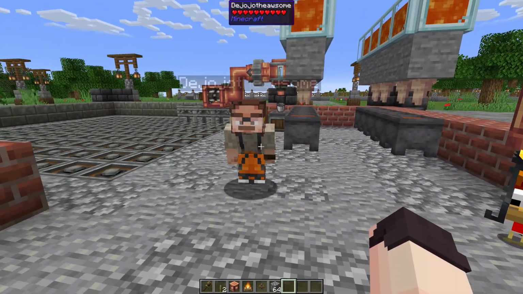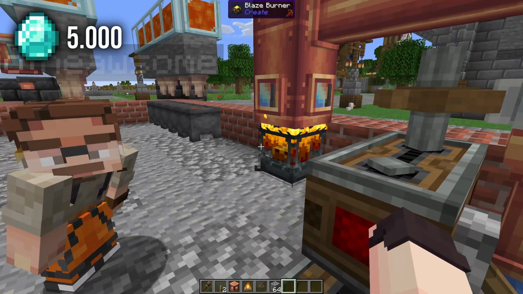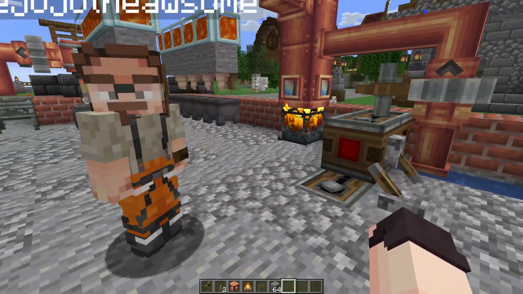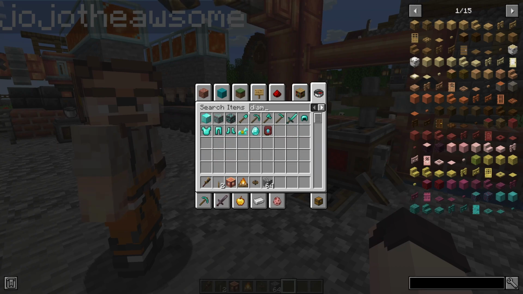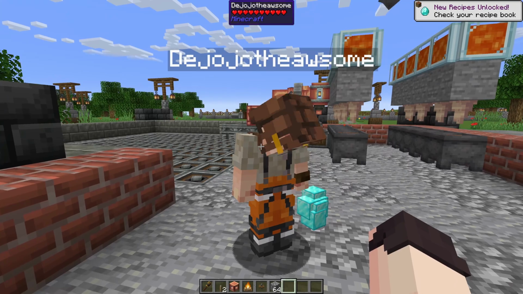Fantastic. Well, this technology does run a very cheap cost of 5,000 diamonds a month for the egg subscription. 5,000 diamonds? Well, I mean, look at this. It's eggs and blaze burners. Isn't it fantastic? Can I pay you in diamond blocks? Will that be okay? I take diamond block. Oh yeah.